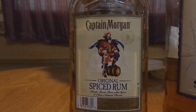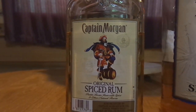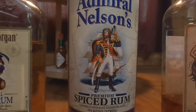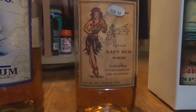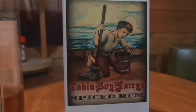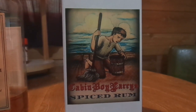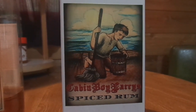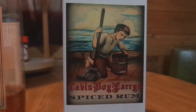Just to give you guys an idea: here's Captain Morgan — he's got it going on, he's got a lot of bravado. And here's Admiral Nelson — he's pretty distinguished looking. Or even Sailor Jerry's, that's alright too. But then this is what Milton gets: Cabin Boy Larry's spiced rum. He doesn't have any of that bravado, none of that distinguishedness. Leave it to Milton to pick up the lowest-ranking rum you can get on a sailing ship — Cabin Boy Larry's. In fact, it sort of looks like Cabin Boy Larry has sea scurvy, and it kind of looks like he's puking in his mop bucket — probably because he drank too much Cabin Boy Larry's spiced rum.